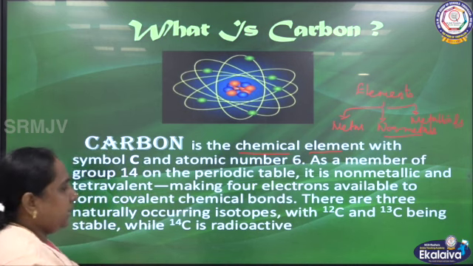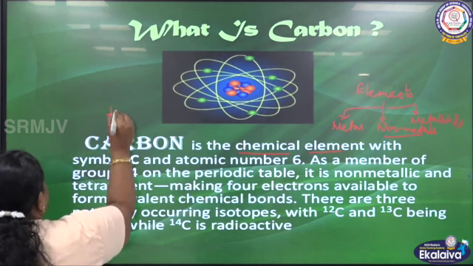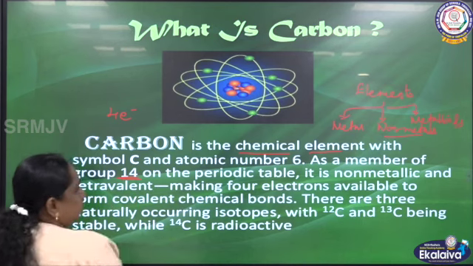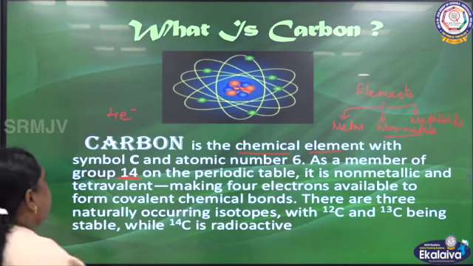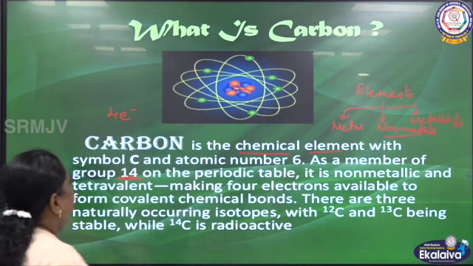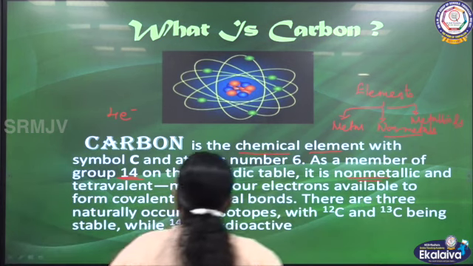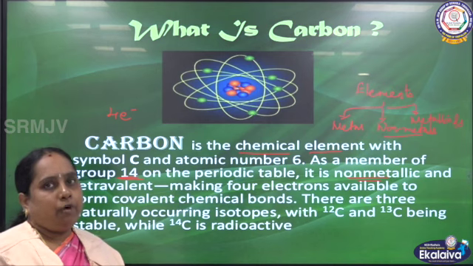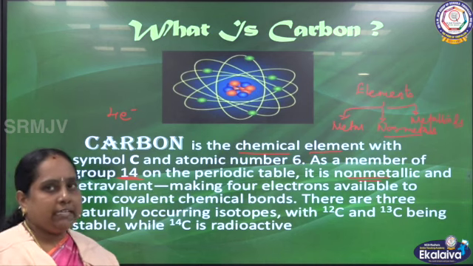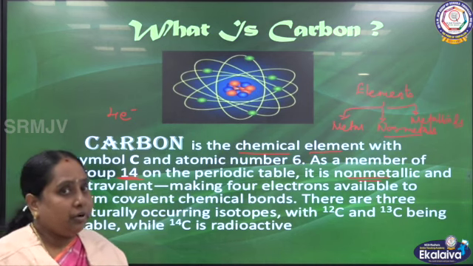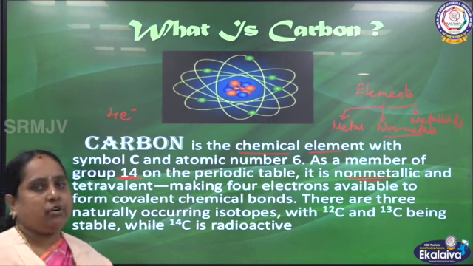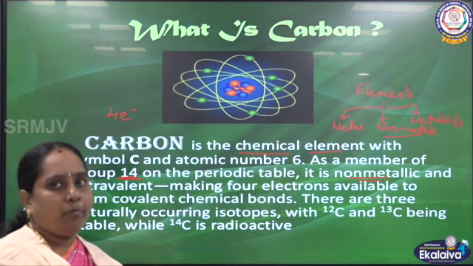Now carbon contains 4 electrons in its valence shell and belongs to the 14th group, and it has 6 electrons, 6 protons and 6 neutrons. It is a non-metallic element which is available in the free state as well as in the combined state. As it contains 4 electrons in the outermost shell, it cannot donate or gain electrons. It can only share electrons with other elements to form covalent compounds.